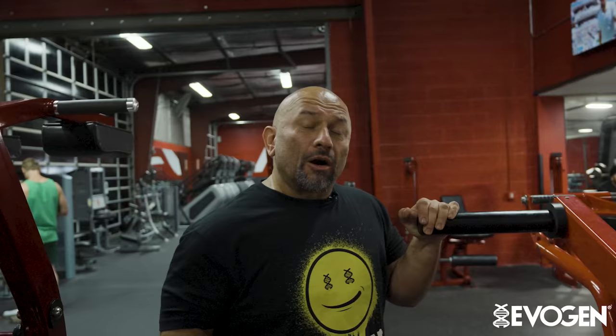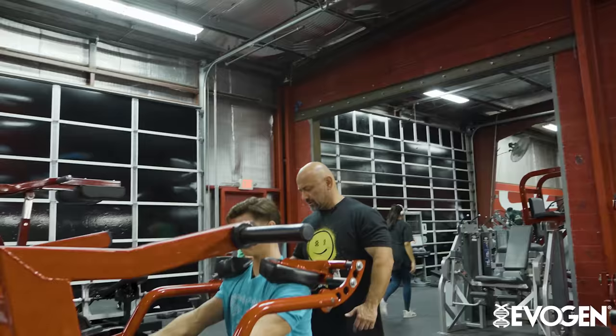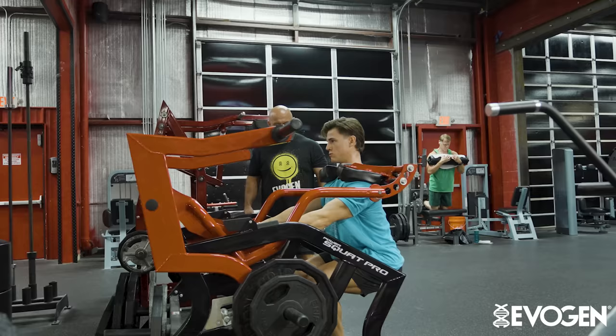All right, now we're doing pendulum squats. With pendulum squats, the key is to know where you want your feet to target your quads. Make sure you're not too far forward, because you'll feel a lot of glutes and hamstrings. Like David was trying to do in the very beginning, he ends up leaning forward, which puts a lot of pressure on your lower back and you feel it more in the hamstrings. So this is not a good morning, even though you can use it as a good morning type exercise. We want to be a little closer, right underneath your hips, and then break parallel and go right back up.